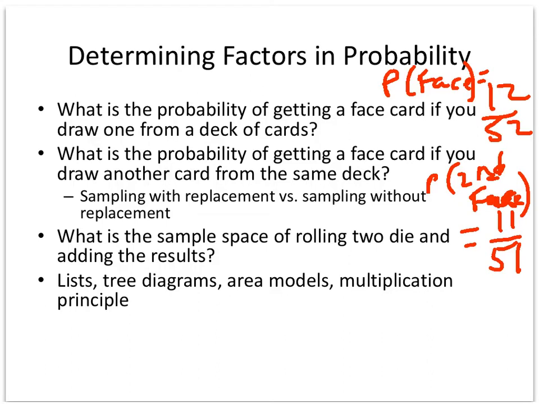You've got to be careful with decks of cards in particular because your probabilities will change from card to card. What's the sample space of rolling two die and adding the results? Well, if I roll two die, the sample space is a list basically of all the possible outcomes. So the sample space of rolling two die and adding the results, well, I can't get a number one. There's no way of rolling two dice and getting a one. But I can get the numbers two through seven. So my sample space would be the numbers two through seven, basically a list of all possible outcomes.